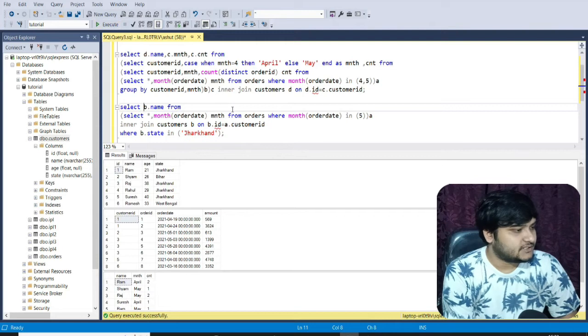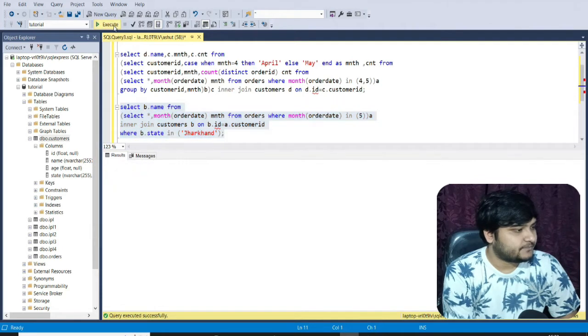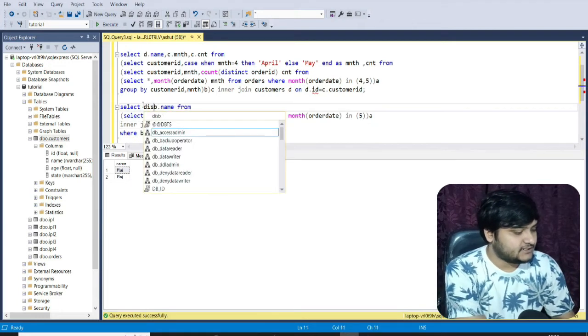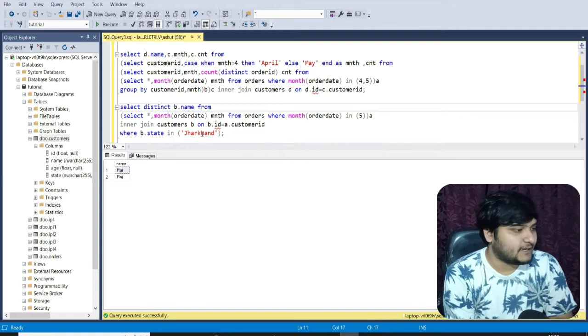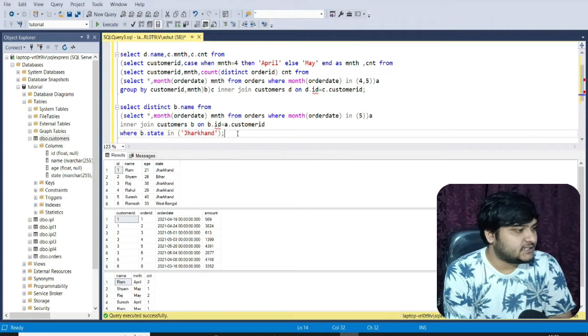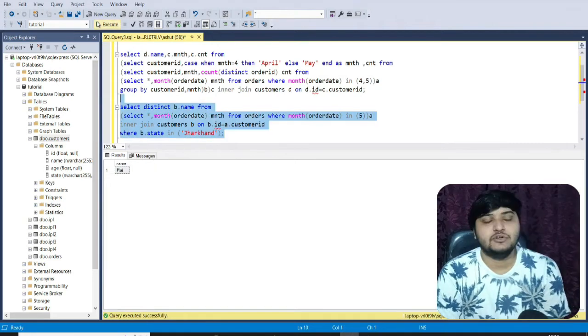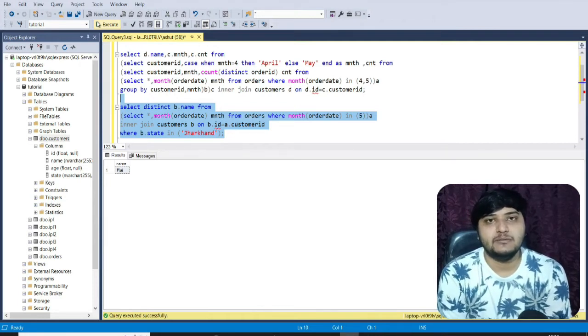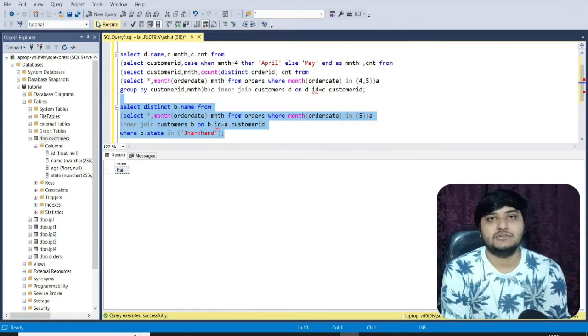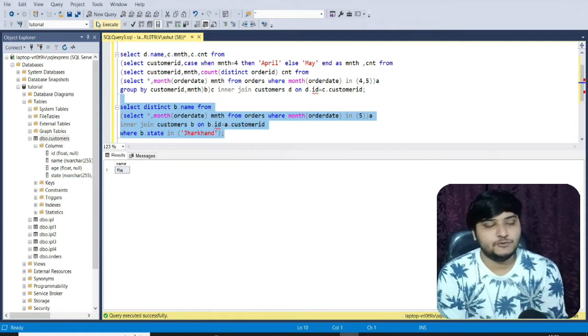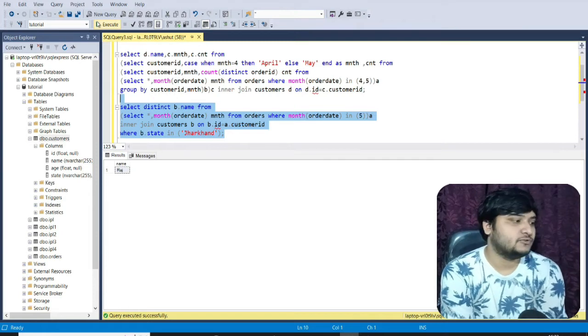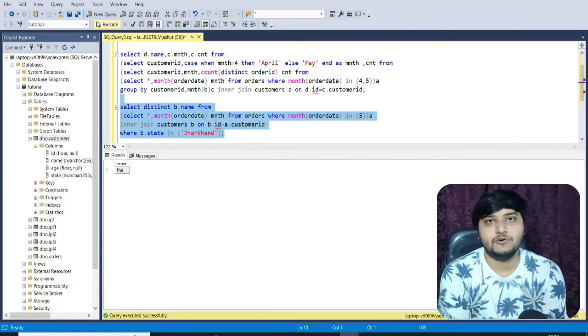And if I just execute the code from here, you can see I'm just getting the name, and here I would write distinct, because you can see I'm getting the same name twice. So if I use the distinct function, you would see that we are getting the name just once, because there can be a case that the customer has purchased more than once in the same month. So that is the chance that we'll be getting multiple duplicate values for the same customer name. That is why it is recommended to use this distinct function here. So you can see we are filtering out the duplicates.